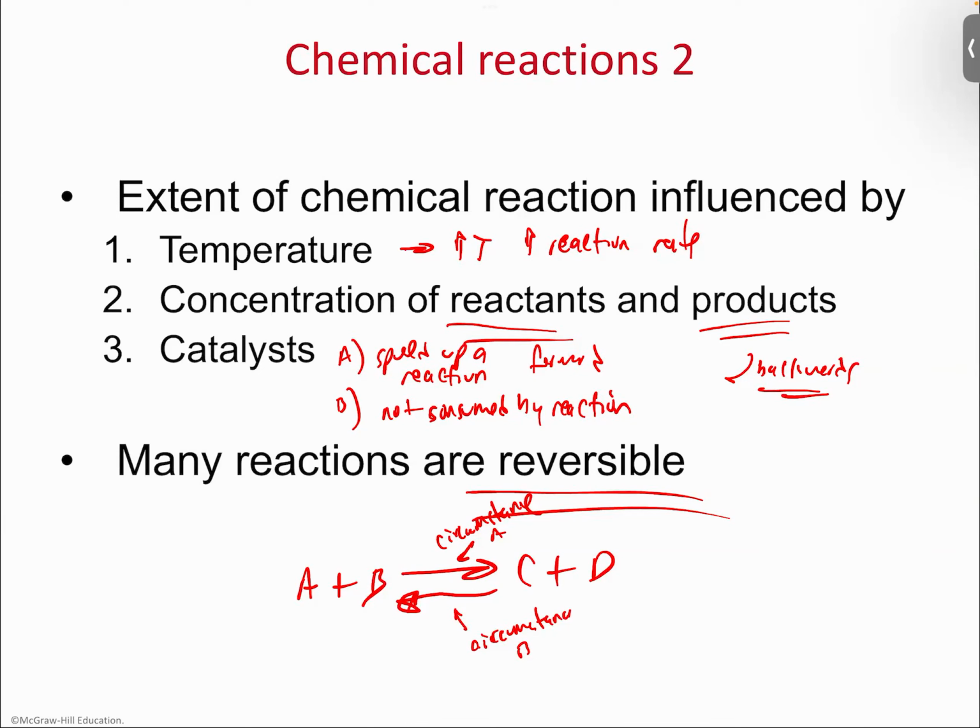I mean, almost none of them are actually reversible. Some of them are close to completion. Like when you're making something like a neuron, you're not going to come back from that one, right? So there are some points of no return. And there are some reactions, say for instance, where you have A plus B and the forward reaction is very strong and the reverse reaction is very weak. So that's tilted toward one direction or another. There are some like that, but is it possible to go backwards?